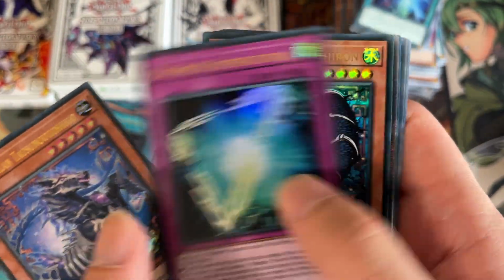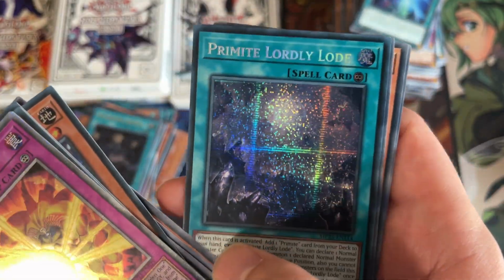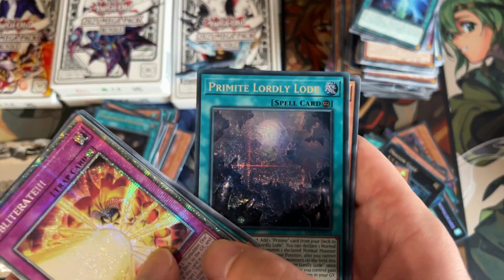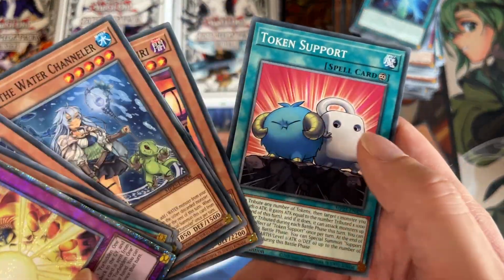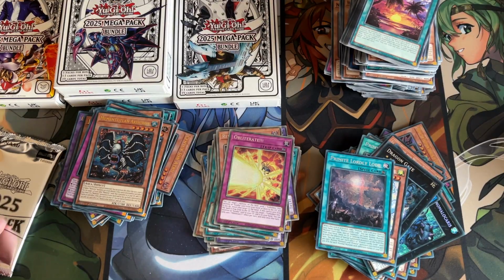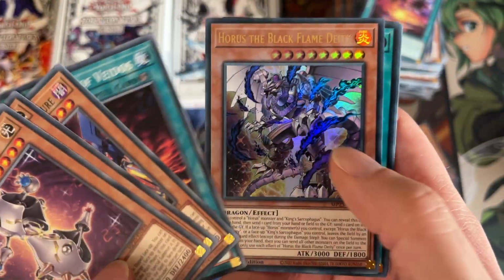Not going to pronounce. Mathmech, Metal Turlen. Oh, Obliterate. Oh, and Primite. Okay, yes, I can confirm we definitely have had this reprinted. I know because I only opened Battles of Legend about 2 weeks ago. So it's quite interesting that it was in Battles of Legends and now they're reprinting them again in the Mega Tins. Now, yes, there is a discrepancy, I know, with the US and UK release. The US got theirs, I think, in June, while the UK literally got theirs about 2 weeks ago. So, yes. But yeah, that's still really close.